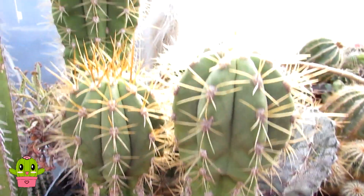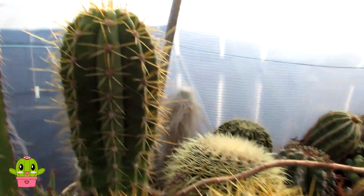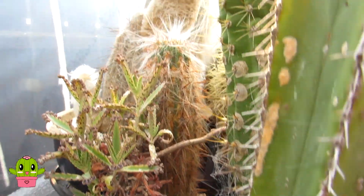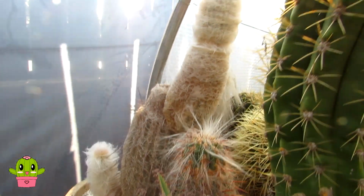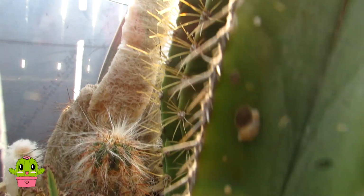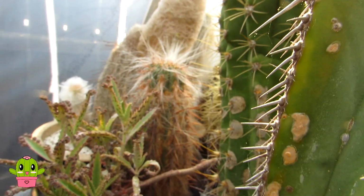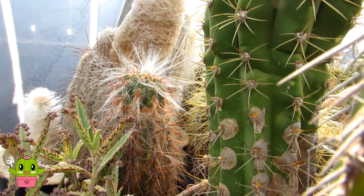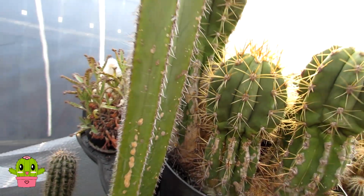Trichocereus candicans, this is one that Hans grown from seed, also remarkable, growing well. And then around here I have, let me show you another, the Espostoa from that angle, doing really, really well. That's my Trolley there. Also another lovely woolly one. And then here I have got a mixture of more tall growing cacti.